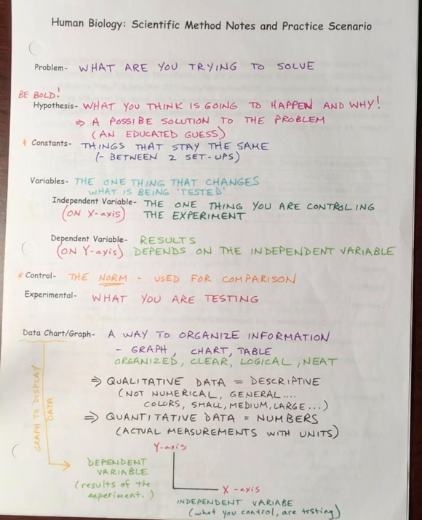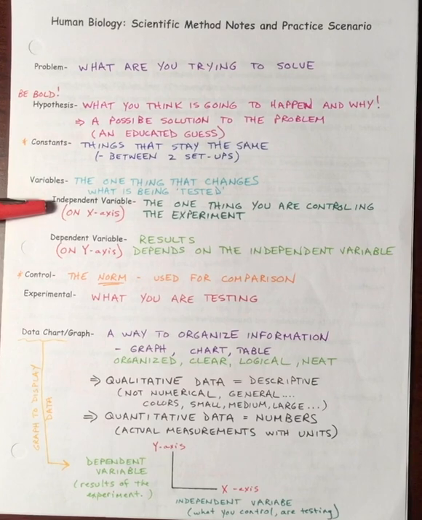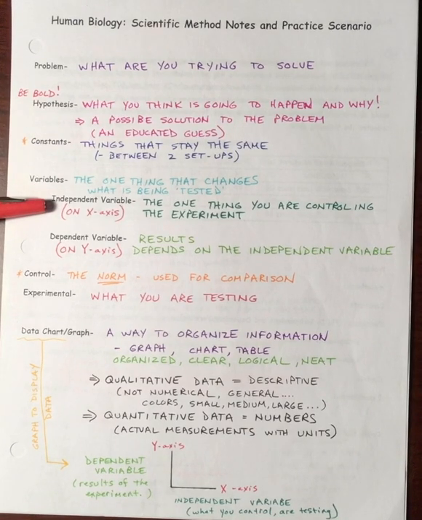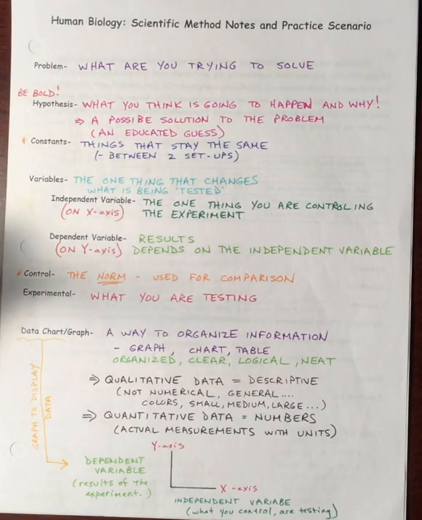Within those variables, we look at the independent variable as well as your dependent variable. And you've probably heard of these before. We do some graphing. You guys will graph a lot of your results, which can be done on the computer, or you can do them by hand, snap a picture of them, and send them in that way. Your independent variable is the one thing you are controlling in the experiment. What are you controlling in the experiment? That's always going to be on the x-axis. So are you controlling time? Are you controlling temperature? Whatever it may be, whatever you're setting those boundaries as.